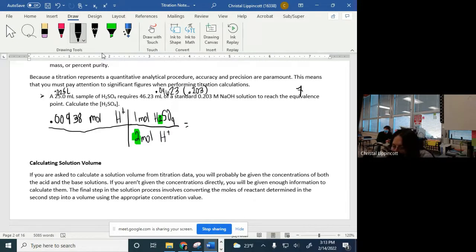So then, once I get that done, that's going to give me my moles. And then I'm going to divide that by my liters, which is 0.025. And you could technically add on to just that table and do it all at once. So multiply 0.025 by 2. And then, yeah.